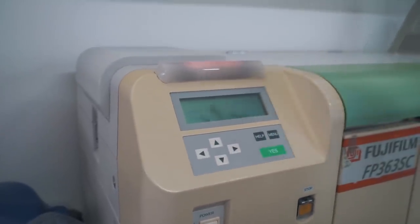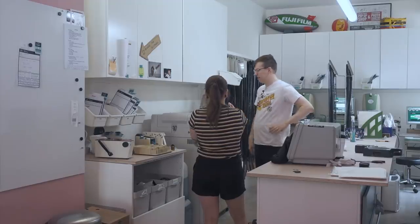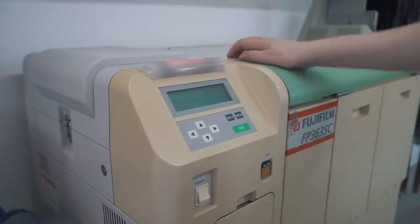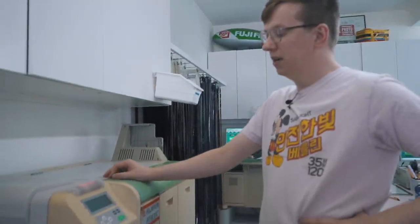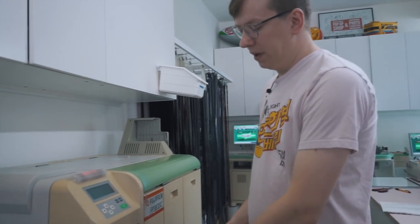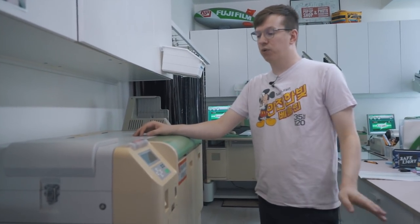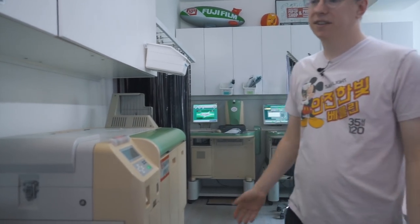It's showing you an estimated graphic of the film, where the film is. It has all the different baths here. So in case, say, it has happened only twice, that a film has either gotten stuck or something broke in the machine while the film was in, then we kind of know where the film is. And we can decide if we manually continue the film through or we open it. And if we know it's already past the fix, we can pull the film out and dry it manually. But it's super rare that it happens. But now we wait basically 10 minutes until it comes out.